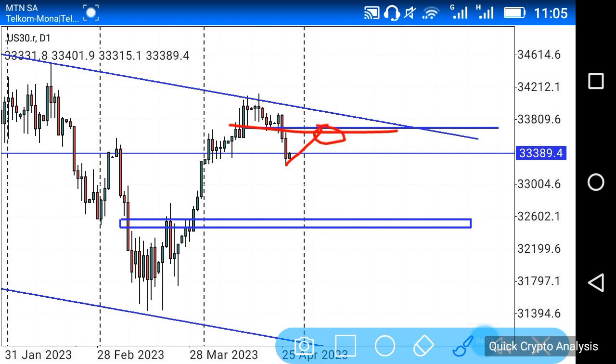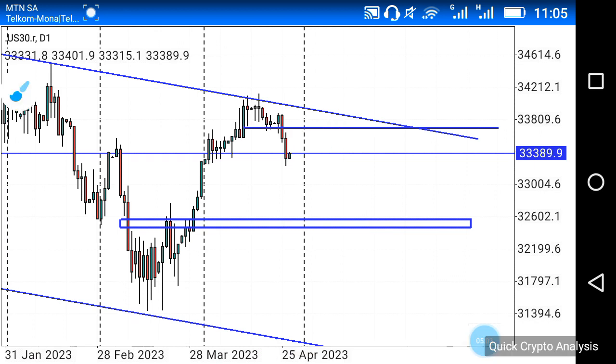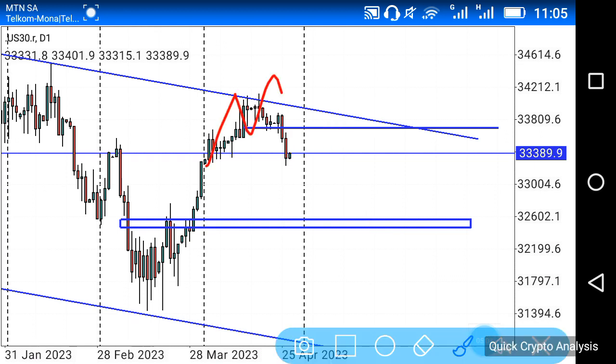And as I've said, at that level is where we would look for those potential selling opportunities, and that is because number one, we have, as I've said, the M structure. Number two, we have the neckline being broken to the bottom side. Number three, we would then have price heading back to the neckline to test it. And number four, we would have the neckline aligning with both the 50% as well as the 60% Fibonacci retracement levels, and that's confluence as far as looking for potential selling opportunities at this level goes.